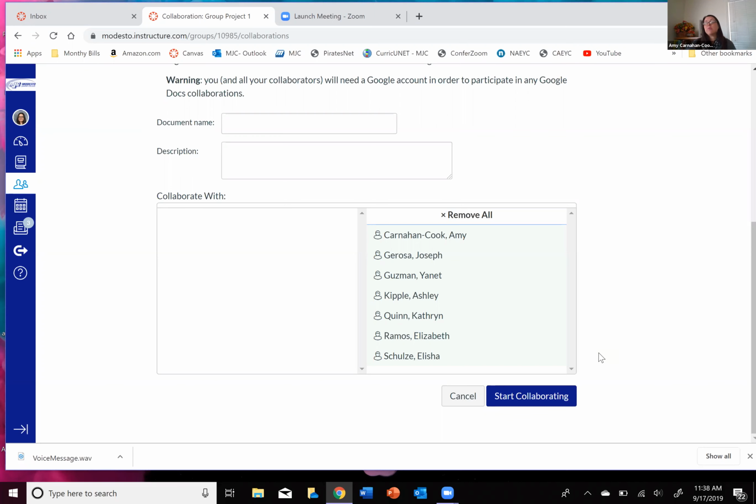And so that is why I ask you to add me to the collaboration, only in the event that there's an issue. Then I'm able to go back and actually see and be able to grade your group accordingly and really be fair in my grading.